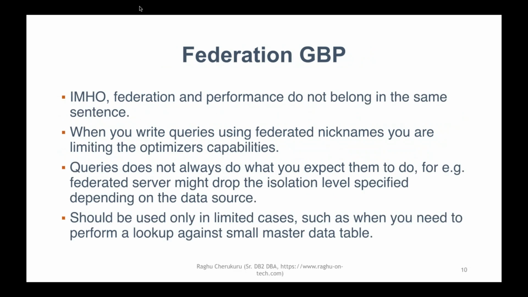Federation is another thing that I have seen a few times in my career as a DBA being used in a wrong way. In my humble opinion, federation and performance really do not belong in the same sentence, because it limits a lot of capabilities of the optimizer, and the data doesn't really reside locally. So there is a lot of network overhead and optimization limitations for the DB2 optimizer. It should only be limited to small lookup queries or very non-trivial, non-critical stuff.